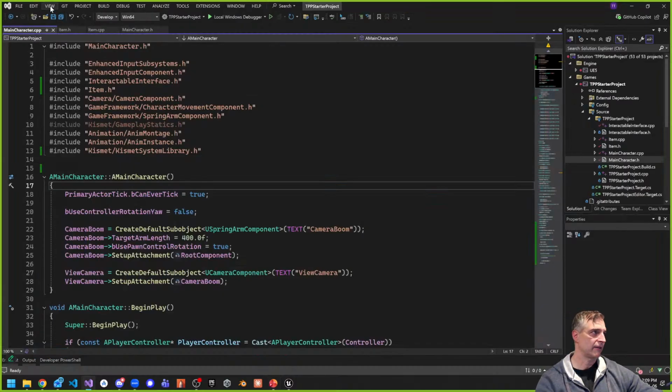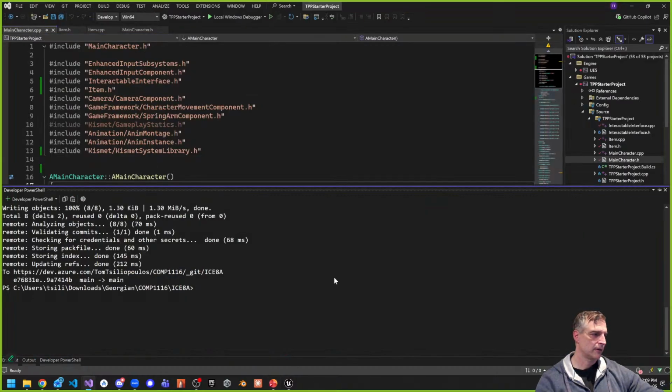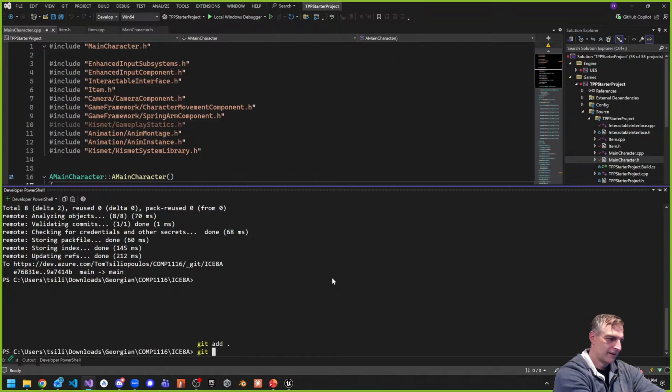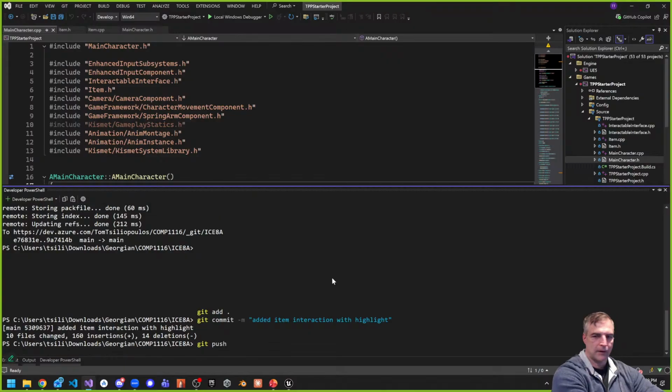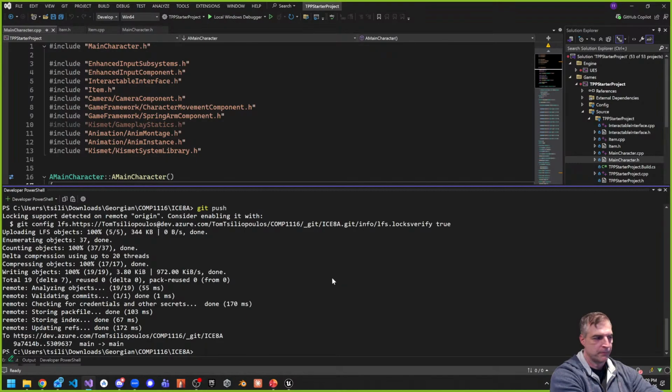So again, back to here, I'm going to go to View Terminal, and I'm going to say git add dot, git commit -m, "added item interaction with highlight." Did that help, Logan? Hopefully it did.